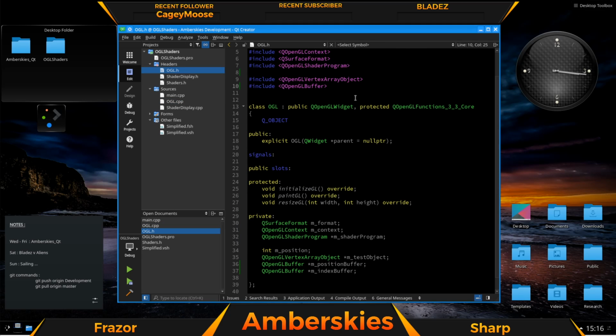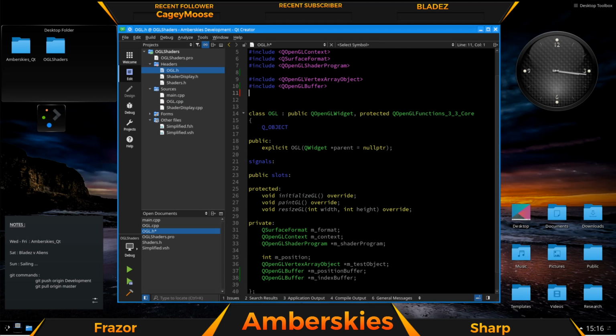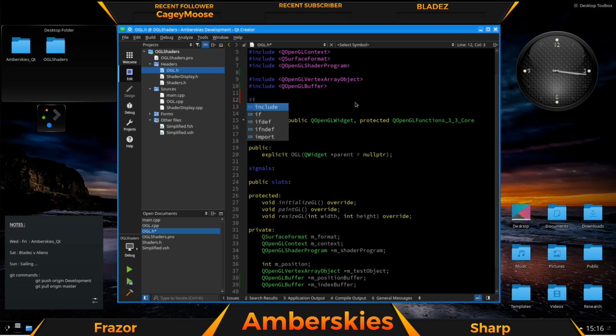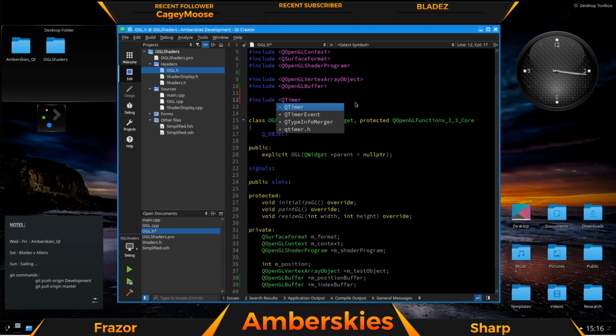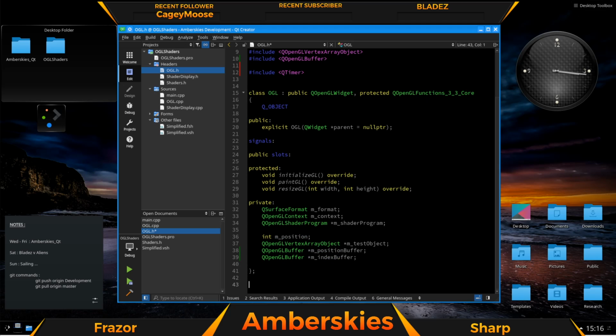Let's go to here. Hash include QTimer. And let's make one. Call it stopwatch, I think. Why not? Got nothing to do with OpenGL, so I'm leaving a space. QTimer star. Interesting.